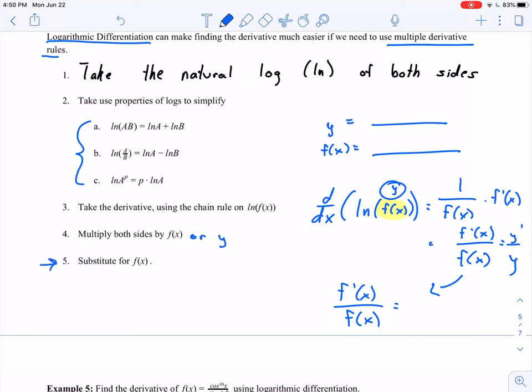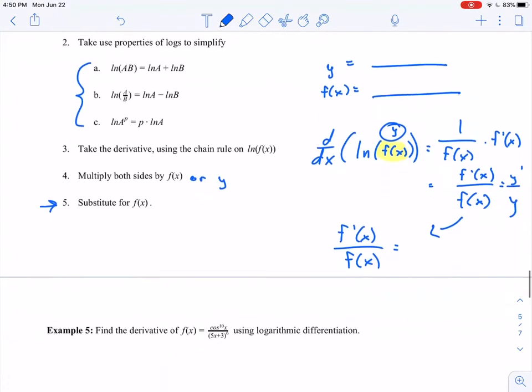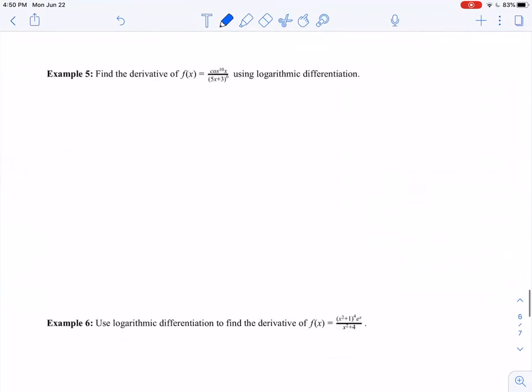So I'm going to take my original function and plug that in for f of x. You do not need to worry about simplifying this end result at all, because the end result will be very messy. I won't even try to simplify it most of the time because it is such a pain. So it's usually just not worth it to simplify it. We'll just leave it. It'll look ugly, but the process overall of finding the derivative is much, much easier. So let's look at a few examples.